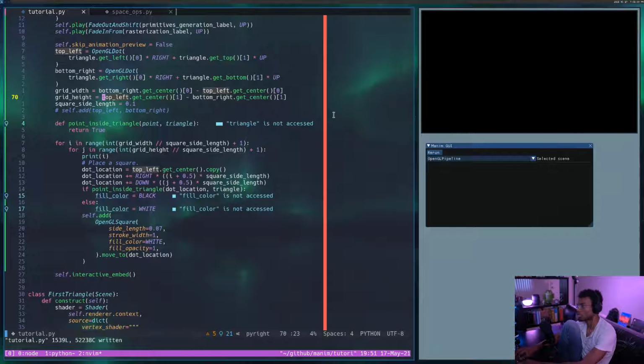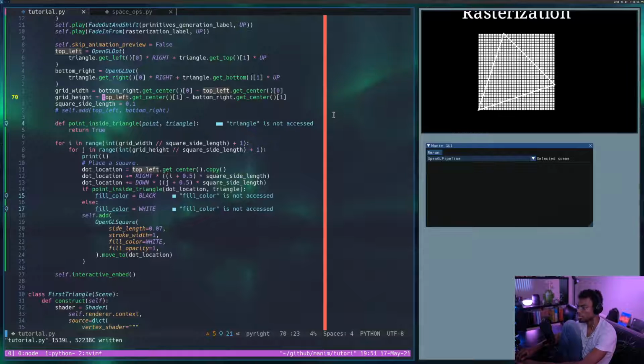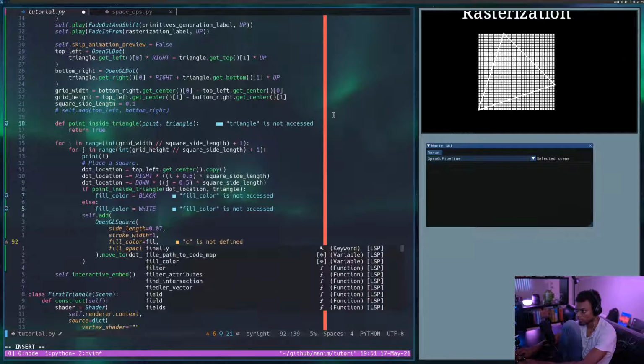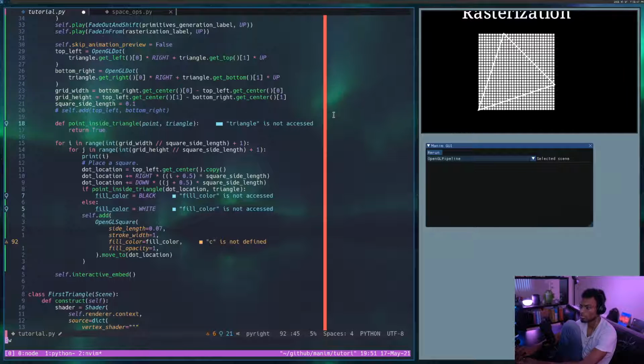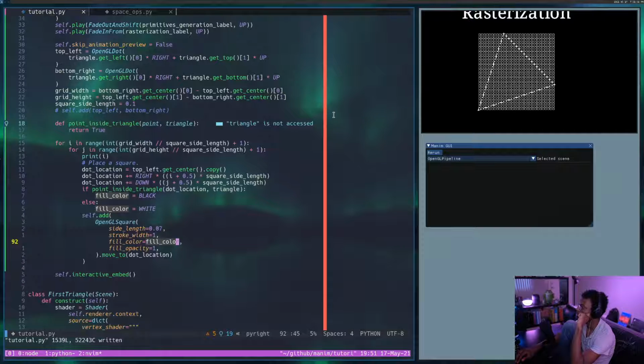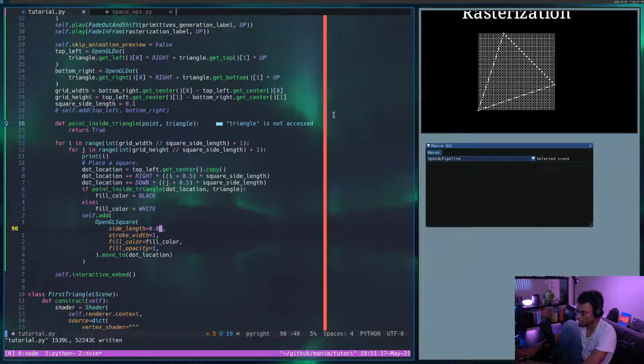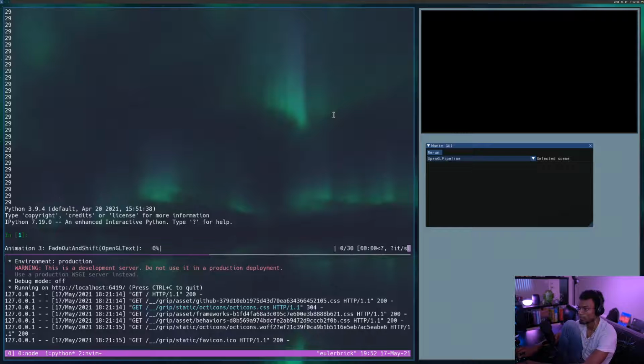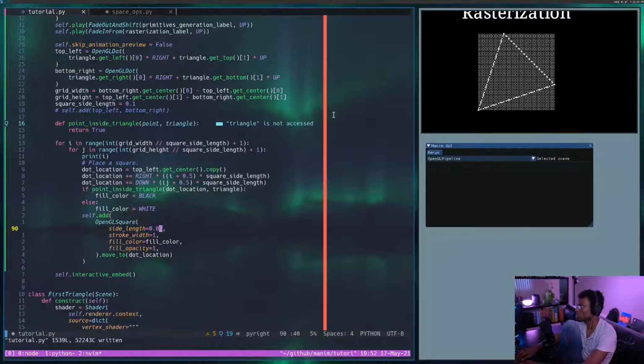Okay. This should just make them all black. Oh, fill color should be fill color. Okay, nice. This actually makes me think I can turn the side length down a tad. Okay, yeah, this is fine.